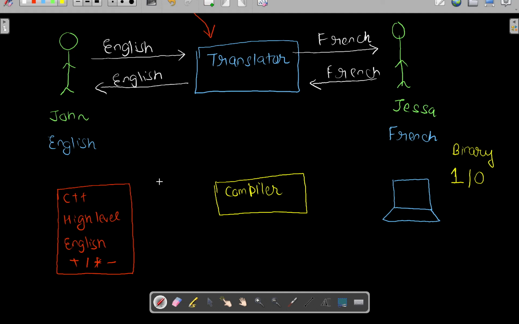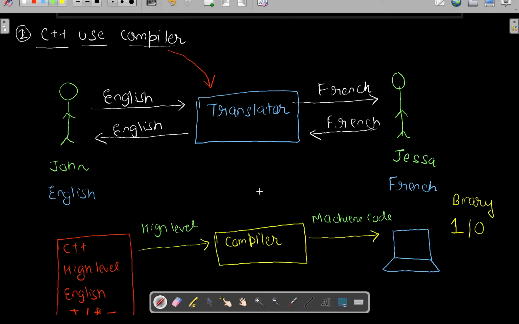Now, the work of the compiler is to take all the instructions in a single go. In a single go means if there are 50 lines inside my program, the compiler is going to take all those 50 lines in a single go, and it is going to convert them into the machine code. So it will take high level code and convert that into the machine code. Machine code means that is 1 and 0 format. So this is the work of the compiler. The compiler will take all the instructions in a single go, and after that it is going to convert all those instructions into the machine code, so that our machine can understand the instructions written in the C++ programming file.